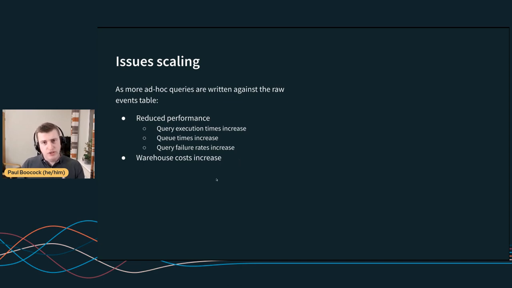On warehouses like Snowflake and BigQuery, as our table scans get bigger, as our queries get more complex and we're scanning over more data as we track more data, our costs are going to increase almost per query, particularly in something like BigQuery. We've really got to keep an eye on what's going on with our costs as those ad hoc queries get more and more complicated and our data sets get larger.